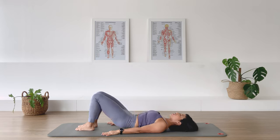Then interlacing the hands, place them underneath the back of the head here, elbows are up, moving to a chest lift. We breathe in to prepare. Exhale, as we deflate the abdominal, we lift the head and the chest up. Inhale, reach your arms forward. Perhaps we can come up a little higher. Arms back behind your head. And release back down.